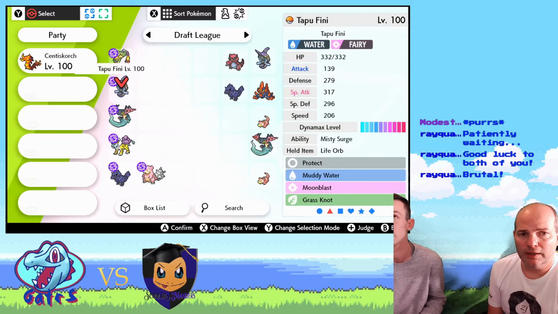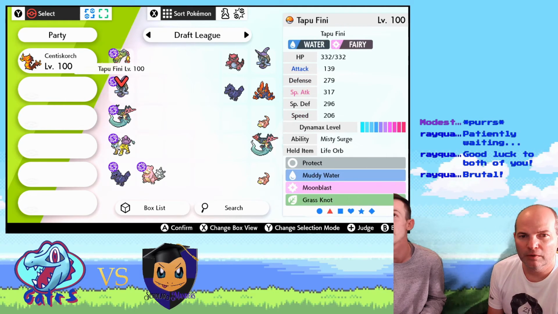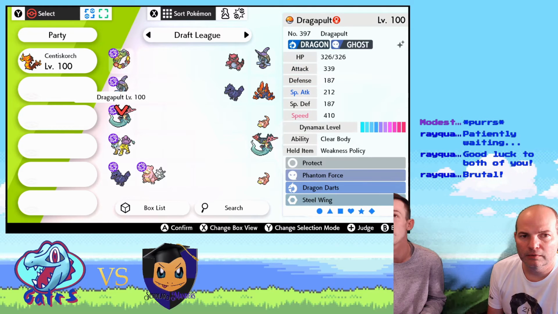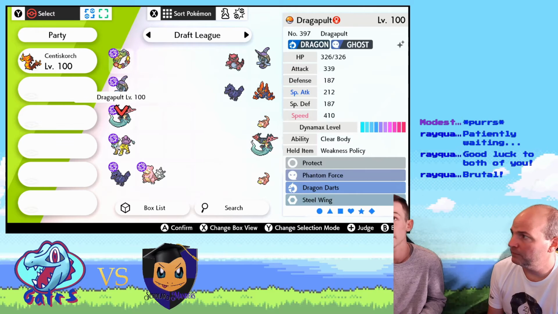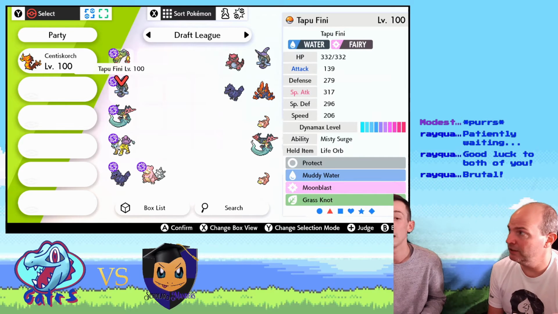And then I brought Comfey, Dragapult. So that was the main plan. I didn't think he could KO me with an attack drop on basically anything. Yeah. And then with Floral Healing, I start becoming pretty hard to kill. And then the Finny was just for the Cinderace?